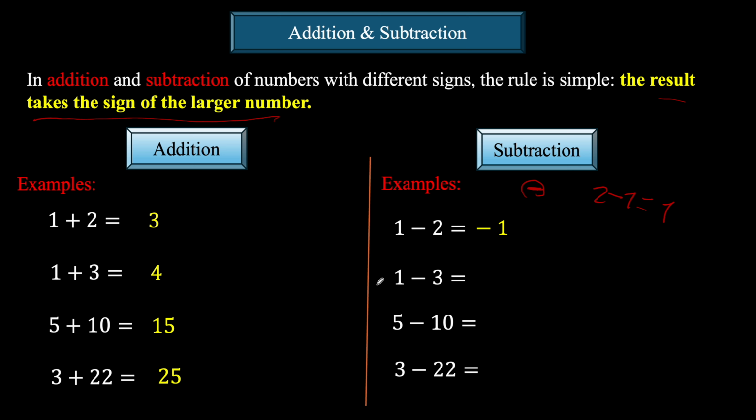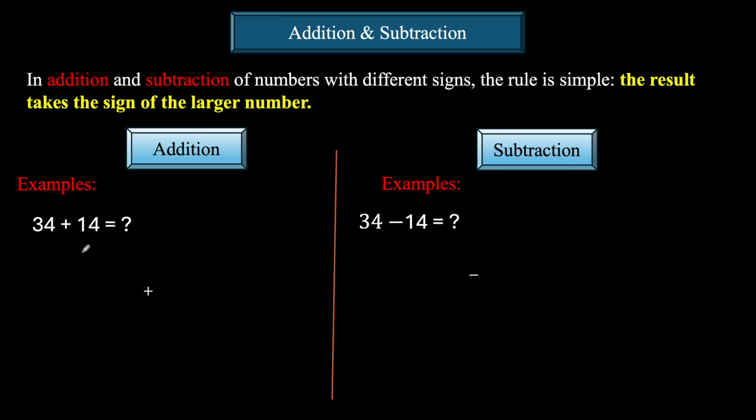Okay, if you didn't understand, you will understand. Here we have 1 minus 3. So what's the sign of the largest number? It is 3 here, the minus 3. Okay, so we take the minus, then we make the subtraction of the biggest number, 3 minus 1. Okay, so we take the sign and then we make the subtraction. 3 minus 1 is 2. So we have minus 2, and so on.